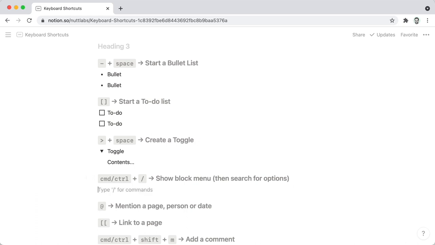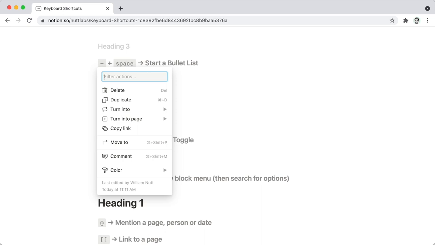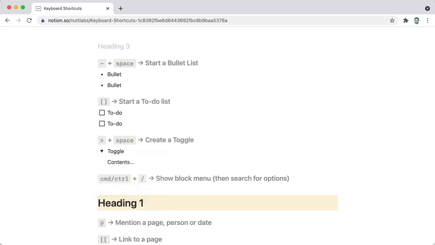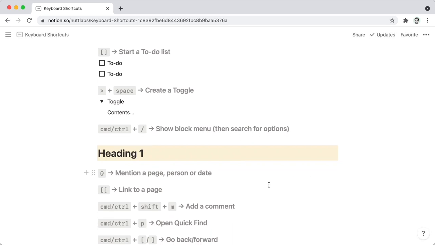And for any block that you're editing, you can hold command or control and slash to bring up the block menu. So if we have a heading 1, and this could be just a standard text paragraph as well, if you hold command or control and hit the slash key, you have your full block menu, which you can then search. So if we want to add a background to our heading 1, we can just type the color and the word background, or we could just type background if we wanted to have all of our background color options, and then navigate down to it, choose it, all by keyboard.